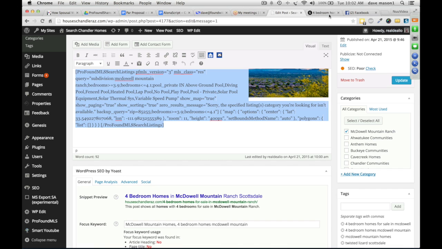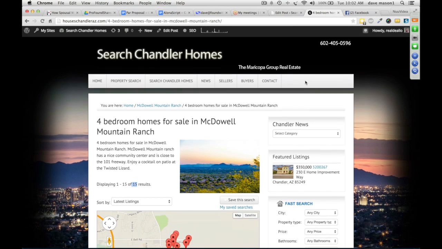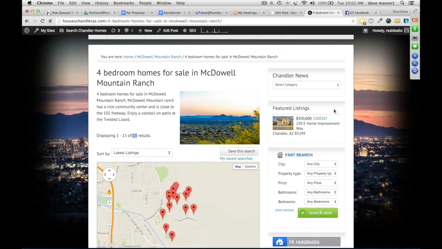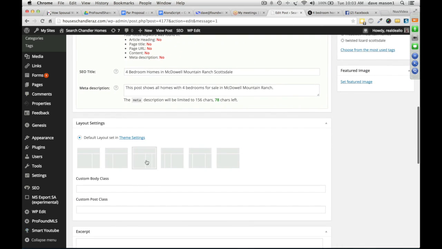The other thing that we can do, and again, it just depends what you're posting. I might have an instance where I want the sidebar gone. There are some options for how I want this particular page to be displayed. Right now it's the default.